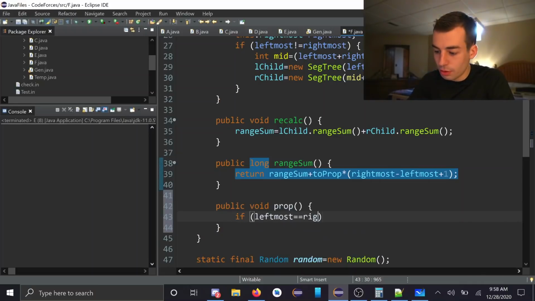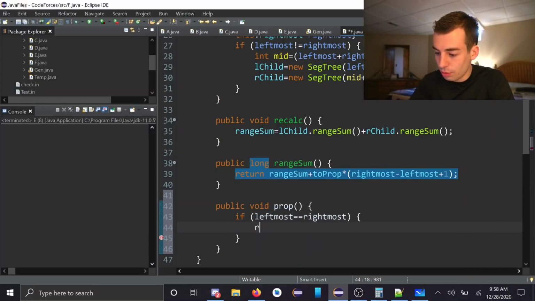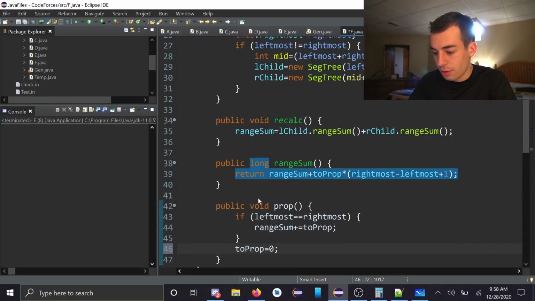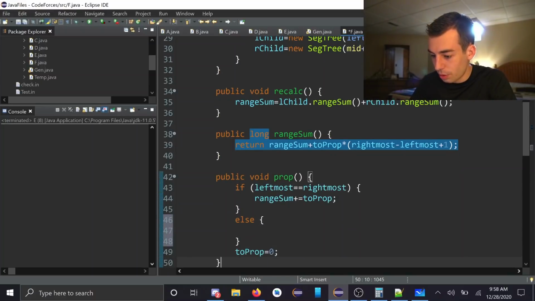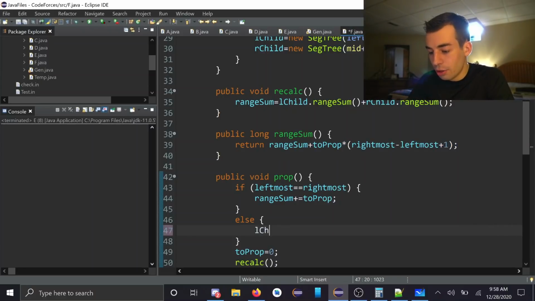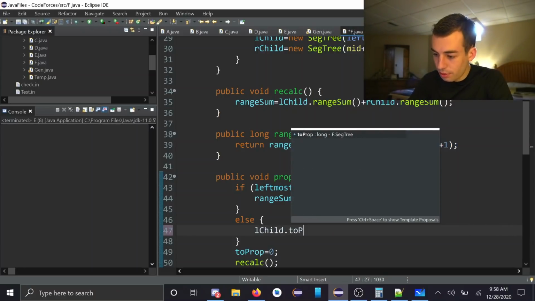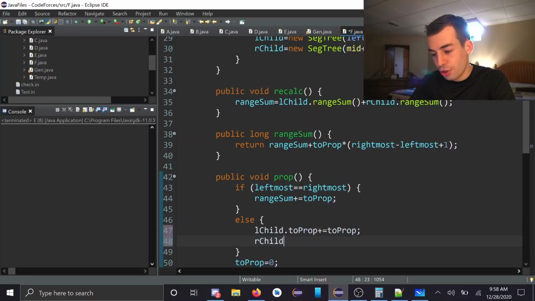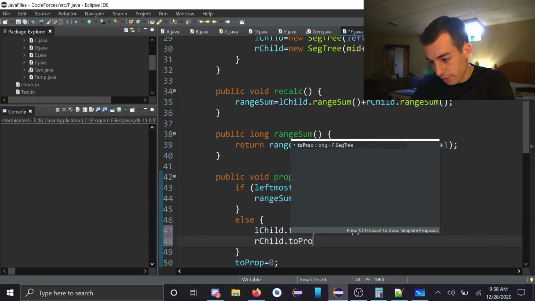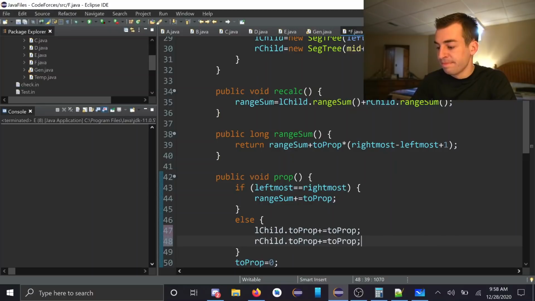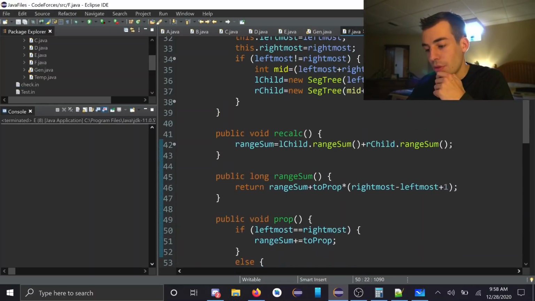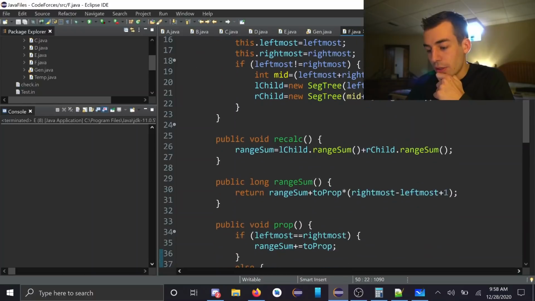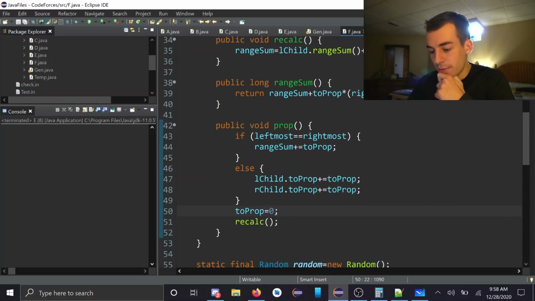If leftmost equals rightmost, then range sum plus equals to prop, and to prop equals 0. Otherwise, L child dot to prop plus equals to prop, R child dot to prop, same thing. Set to prop equals 0 and recalculate. Okay, good. I think we have that.